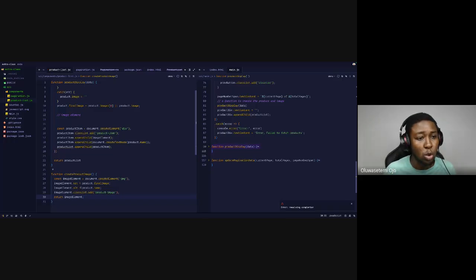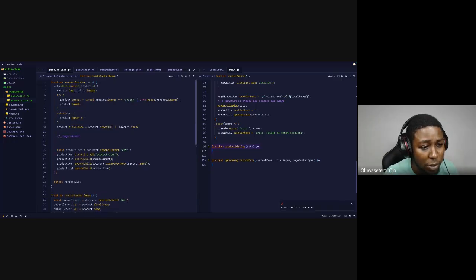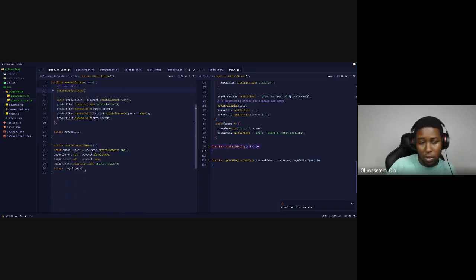So where I took that from, you can then have create product image and call that as a function. But it needs some parameters, right? It needs to know what the src is going to be, and what the alt is going to be. So the parameters can be src, comma, alt here.